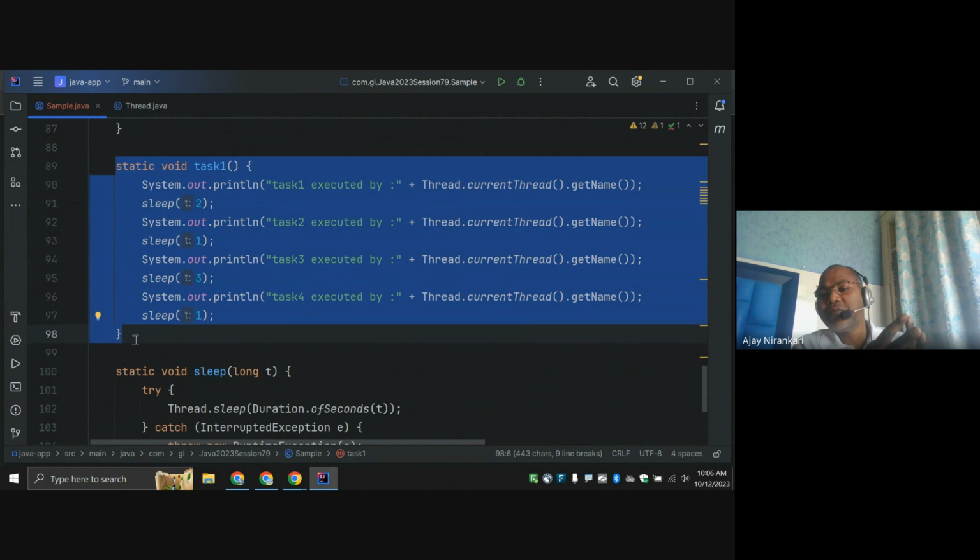Here, task one may just be printing 5 lines. A task can be sending an email, calling a particular person, or faxing them.